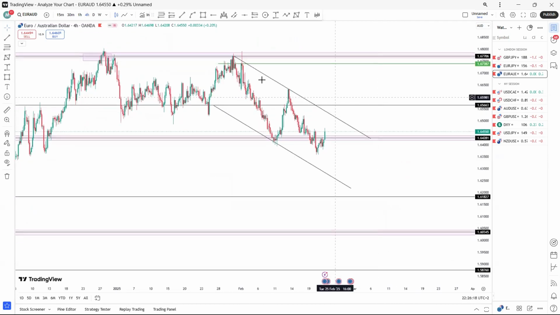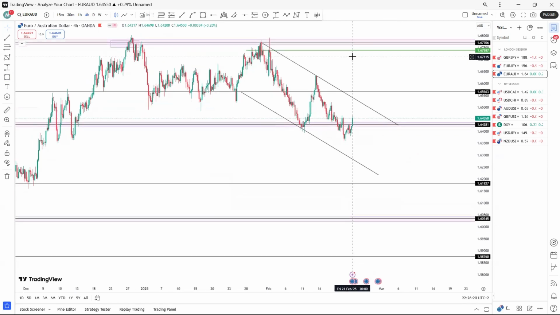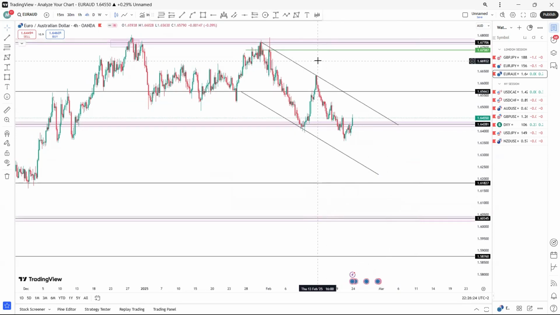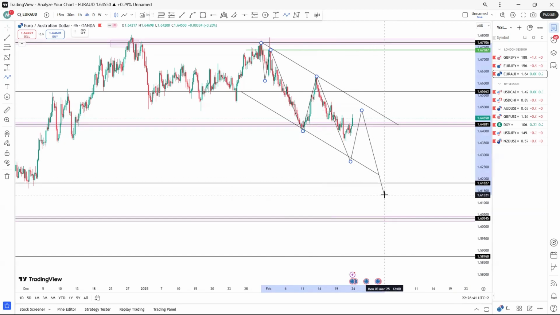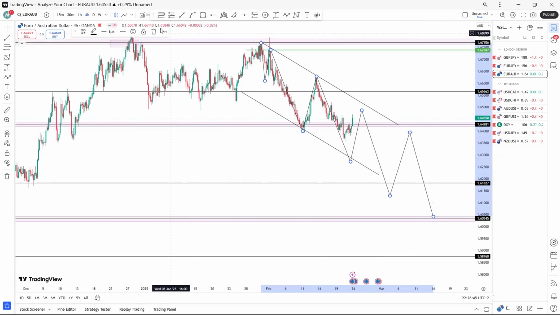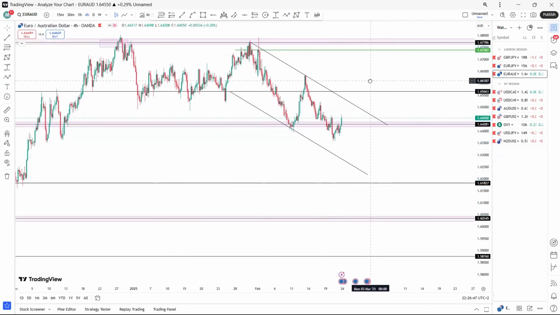So okay, after identifying that, this is my current structure. I'm saying that the market gave us a low, a lower low, and then a lower high, then this lower low, then a lower high. So right now we expect a lower low, then a lower high, something like this, because we're moving with the trend until we reach the bottom side, isn't it?